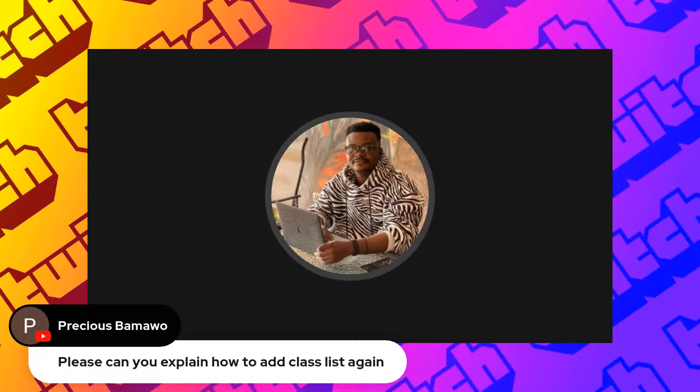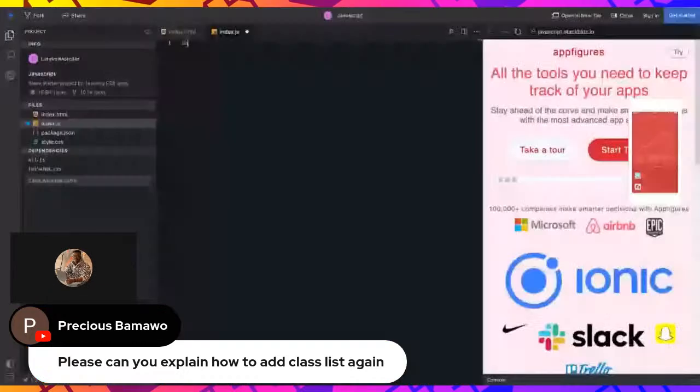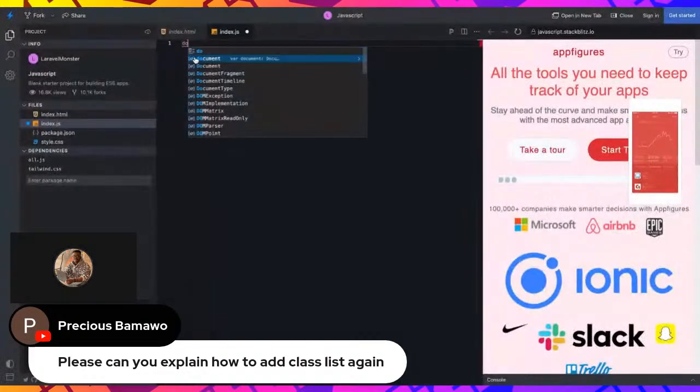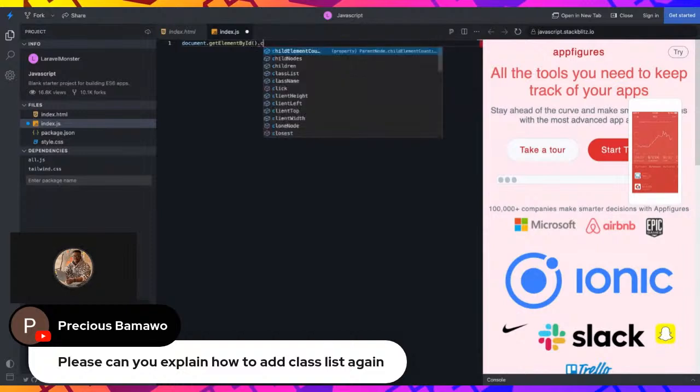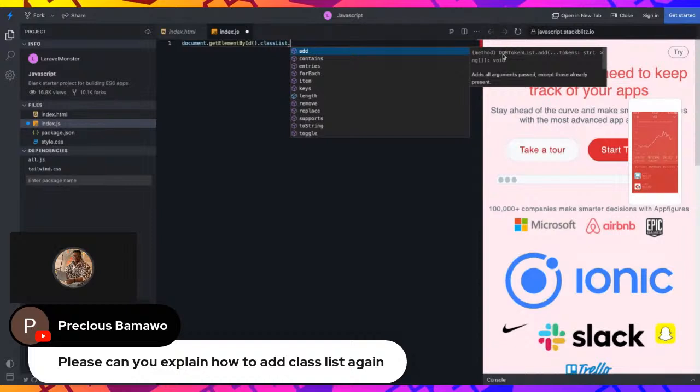So just quickly, if I should show you, there are several methods. If I say document.getElementById and I just put in a dot classList, if you click on this dot, you would see there's a lot of things you could try. If you click on this arrow here, if you're using VS Code at home, it explains what this does.